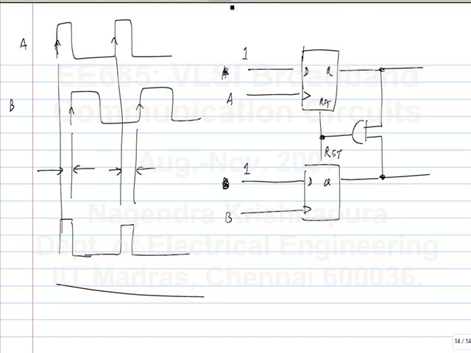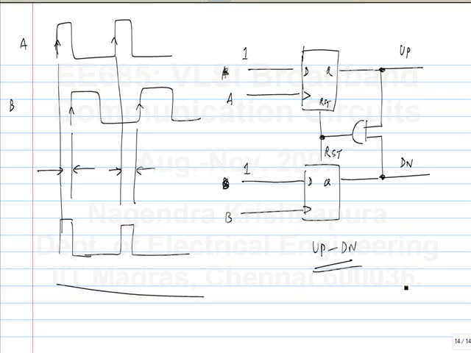These are conventionally called the up and down signals. It becomes very clear why this is the case. If A leads B, you get the up signal high for a certain fraction of the time, and that fraction is proportional to the phase difference. And if B leads A, down is high for the time corresponding to the phase difference, and up is always 0. So up minus down gives me the phase detector output. What is the average value of up minus down?